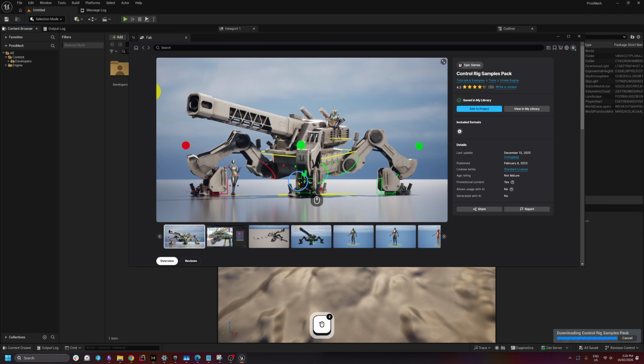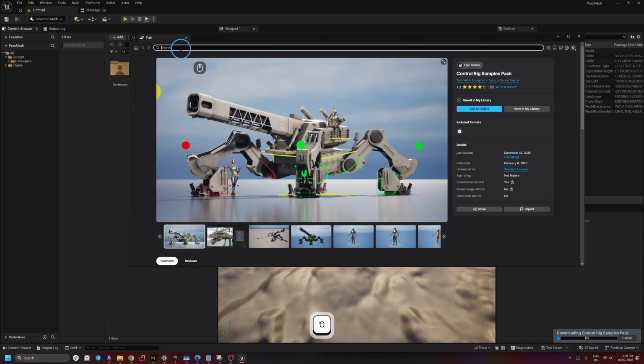This is the mech we'll be using. This screenshot is also a good example of the size of our mech. This will come into play later once we're setting it up and trying to create some real weight in its animations. But you can just see that's a person standing next to the mech.